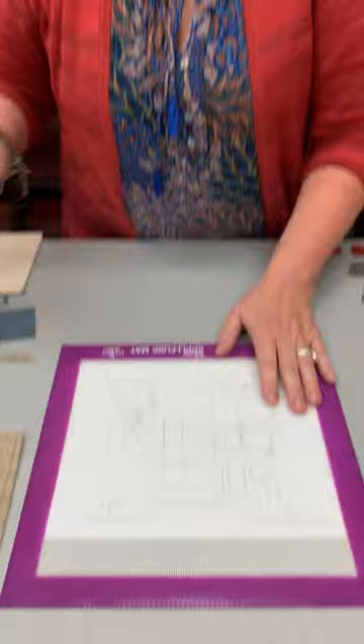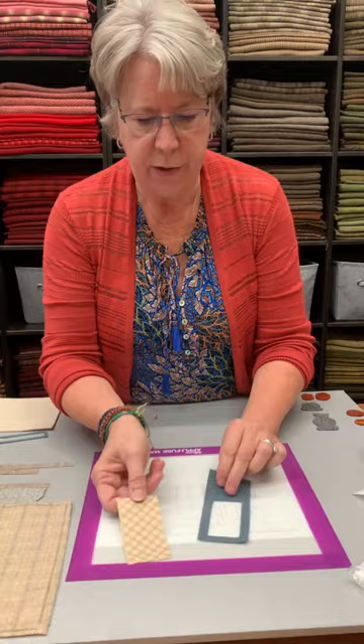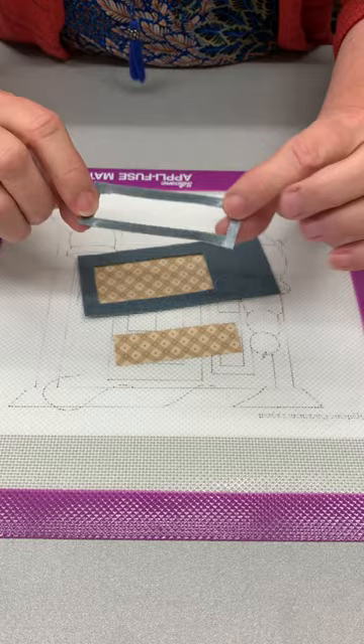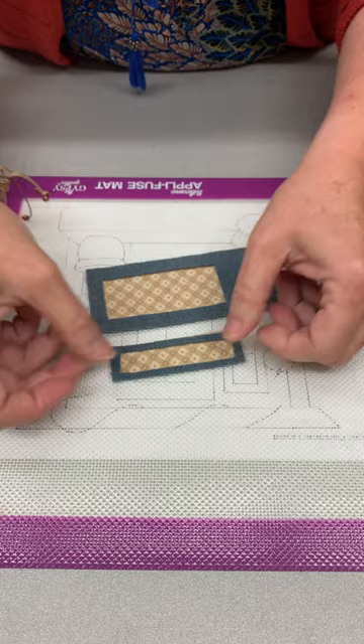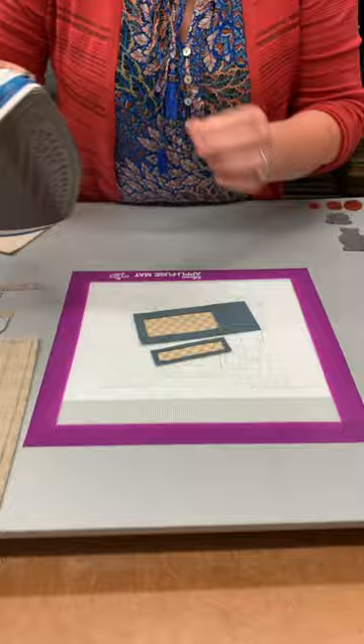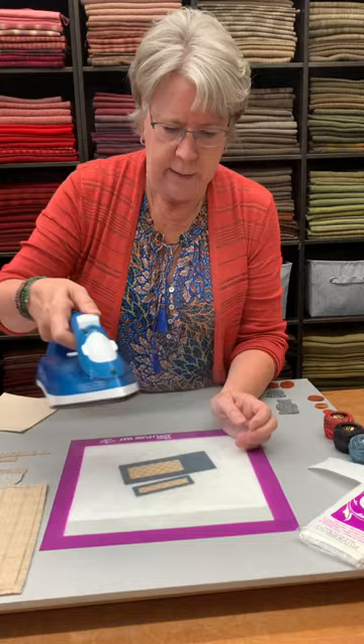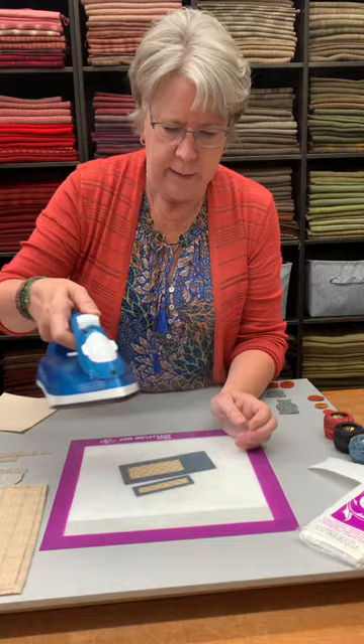My shapes are already cut out and ready. I'm going to do the door first — the door has a cut out. This is your wallpaper on the inside of your room or home, and I'm going to put the door over top of that. Here's the window piece. I do have the fusible off the wool but not off the cotton at this point, so I want that placement done before putting it on wool because the pieces are so tiny. I use steam on my iron when fusing wool down, barely making contact with the iron. You give it a little bit of time, let it cool off, and those will come off fused together and ready to use.